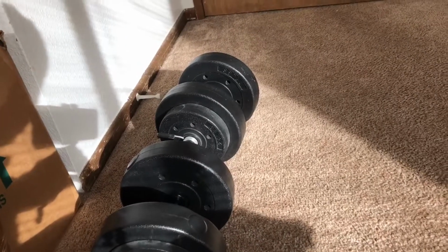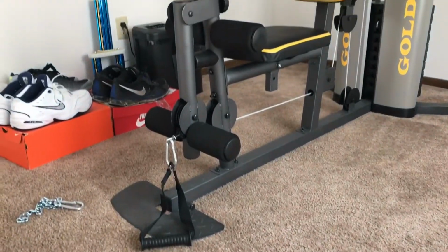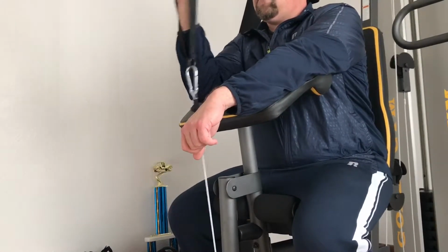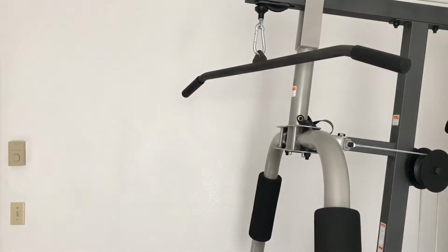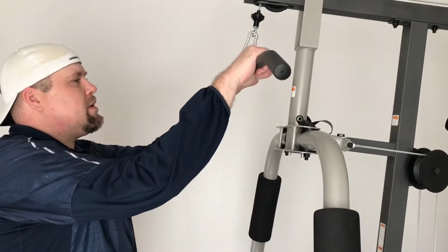And what you can either do is, I've got already some dumbbells here, which is usually what I use for curls, but you can also use the row handle and do your arm curls one at a time with that. Another thing I personally like to do with this machine is standing up and doing pull downs with the lateral bar there. You kind of feel it on your triceps. So just grab the bar about like this.